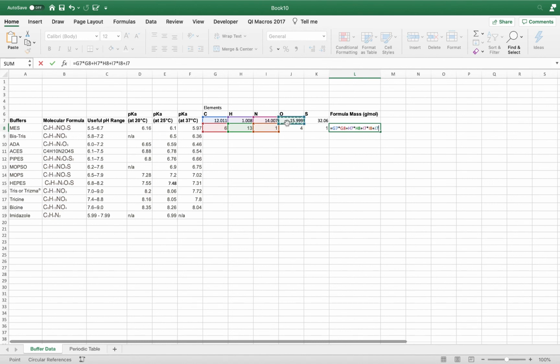And keep doing this. And voila, I get my formula mass of 195. So I'm going to turn you loose now so that you can bring in your elements from a periodic table and determine your formula mass for all of your buffers.